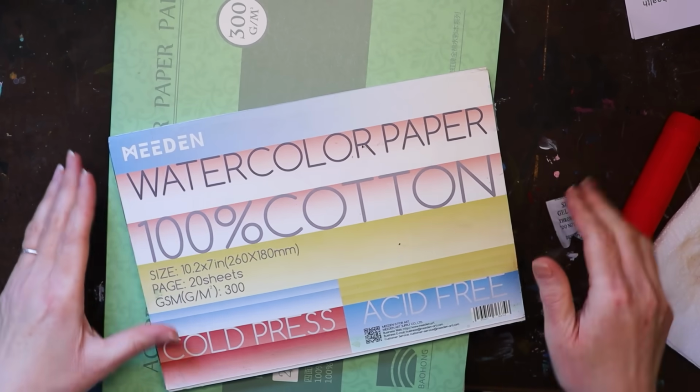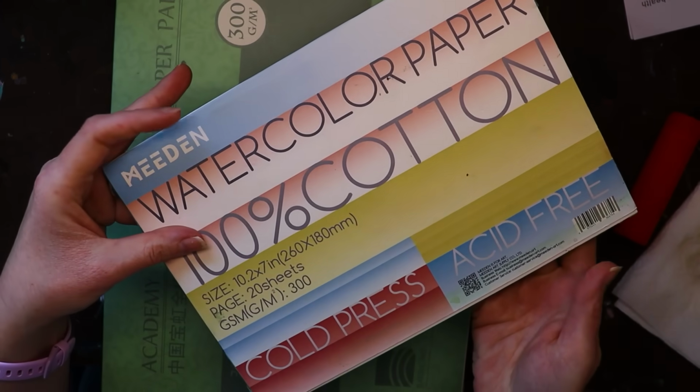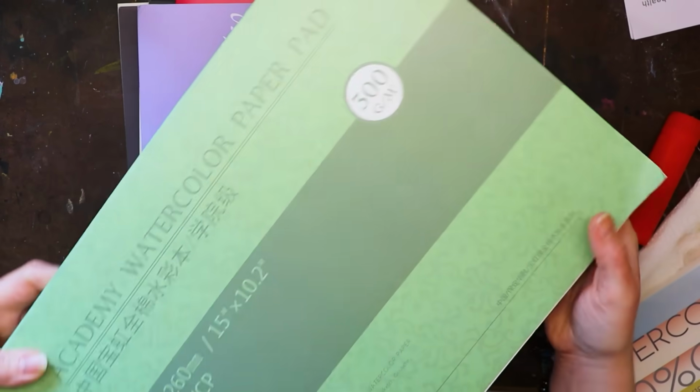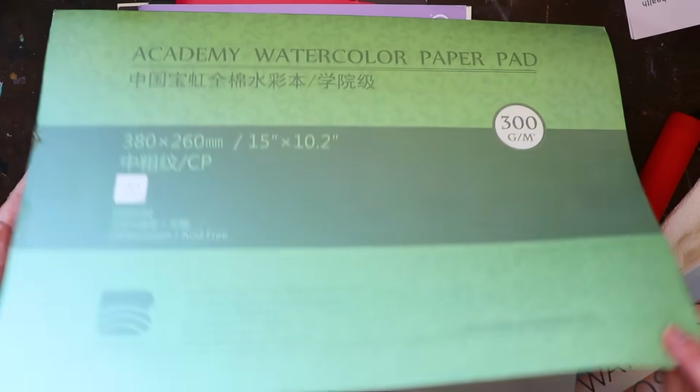So paper is arguably the most important supply in watercolor, and the secret to making good paintings is to use a 100% cotton watercolor paper. Watercolor paints are designed to be used on cotton paper. Many cheaper papers are made from cellulose or wood pulp, and you just aren't going to get the results you want if you're using cellulose paper.